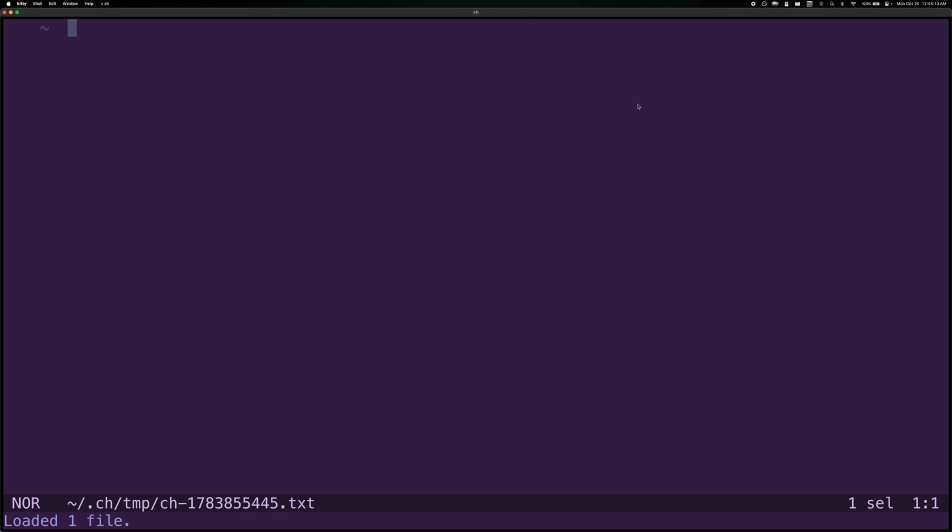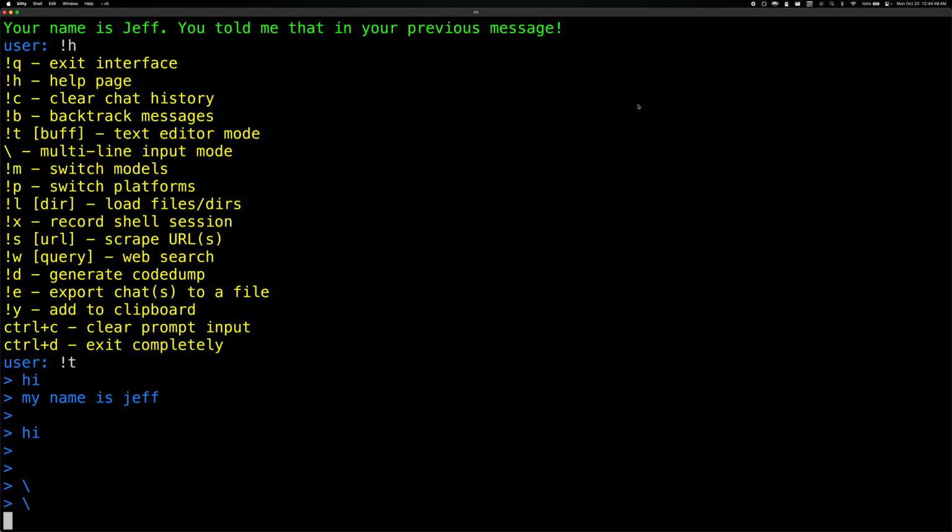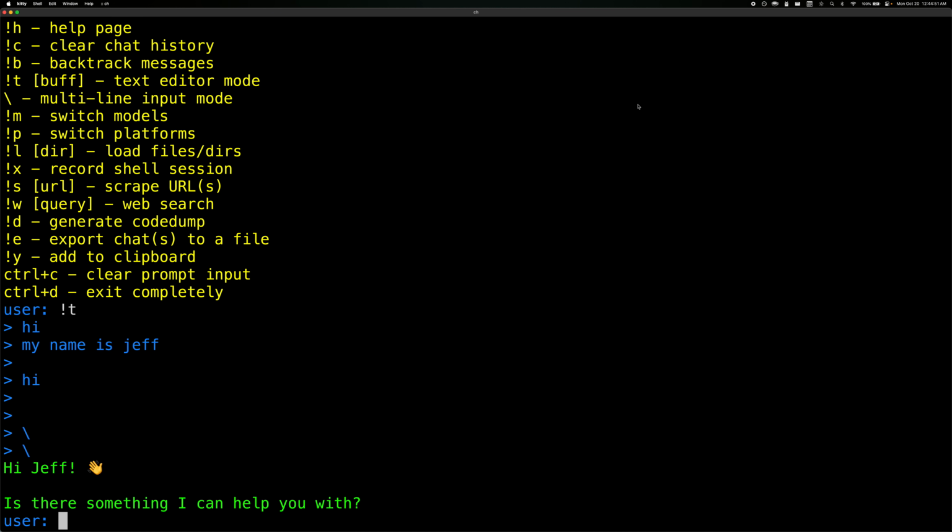So what T does is it allows us to input our prompt in our desired terminal text editor. So in this case, I can say, hi, my name is Jeff, hi, etc. And you can just put it in like you would in a normal terminal text editor. With Claude Code, you have to do the backslash stuff, and a lot of stuff like Ollama CLI doesn't even work if you just paste it in with new lines. For each new line, it runs it as a different prompt. This one allows you to bypass this. So after we're done and we save it, it puts this into the model, everything we put into the text editor here.